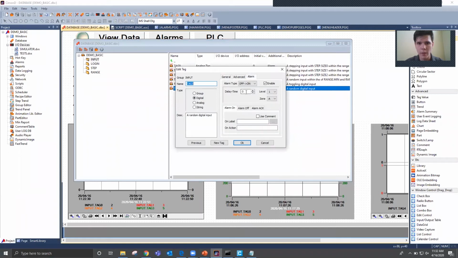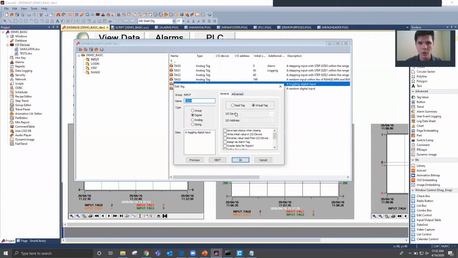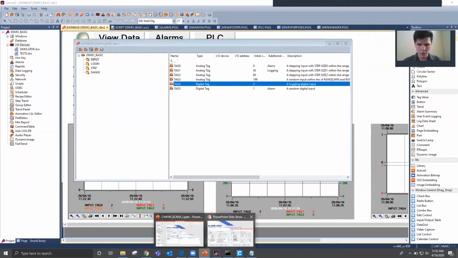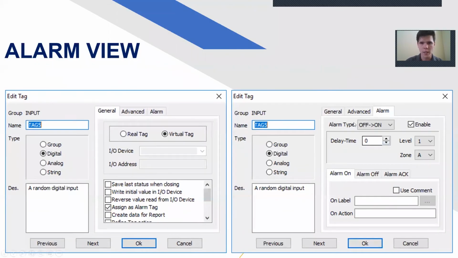Go to alarm tag. And then whenever it goes from off to on, so from 0 to 1, the alarm will go off. And I can do the same thing for tag 4 if I wanted to. Press assign alarm tag, go to alarm, and then off to on. And then press OK. But I'm not going to enable it. I don't want all these alarms going off at once. So that's that alarm. So this is the digital side that we saw. So off and on. That's how you choose for digital. There's so many options. You can do on and off to on, whenever it toggles back and forth, or if it's set on for too long, or if it's set on off for too long.